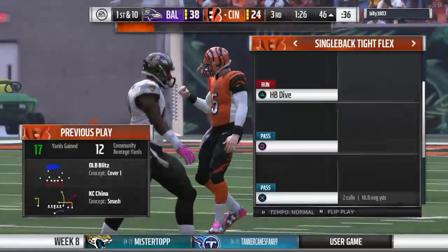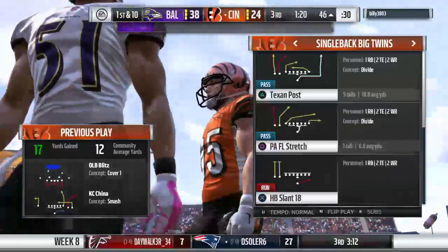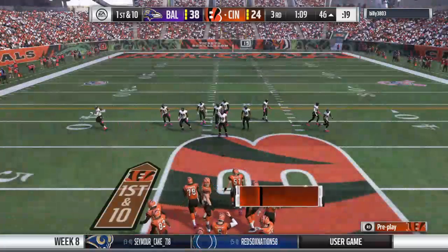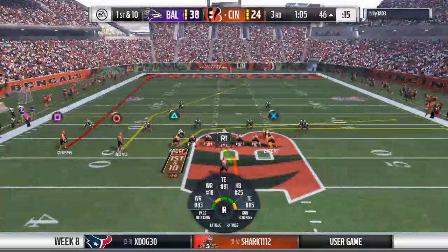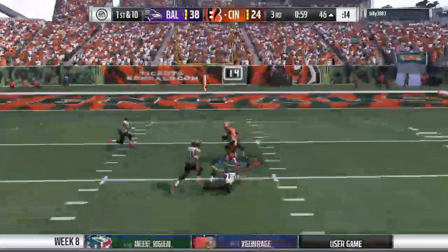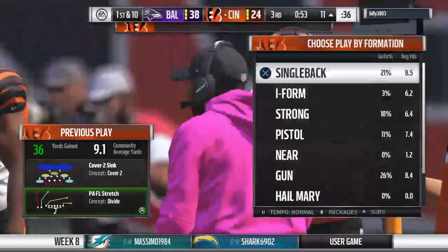The drive will continue. So with that completion, he's now right at exactly 300 yards on the game. And isn't that the magic number you get? All right, 300. That means it's going to go on a commemorative football to put on your mantle when they give you the game ball if your team wins. So much confidence flowing through him right now, throwing the football. I think it's permeated itself throughout the entire team. They feel good about what they're doing. And he gets this one all the way down inside the 15, just shy of the 10.